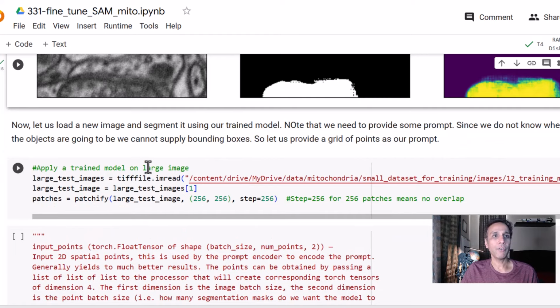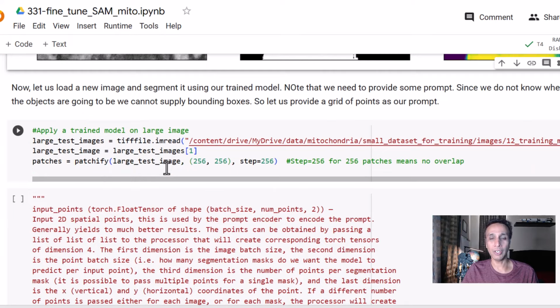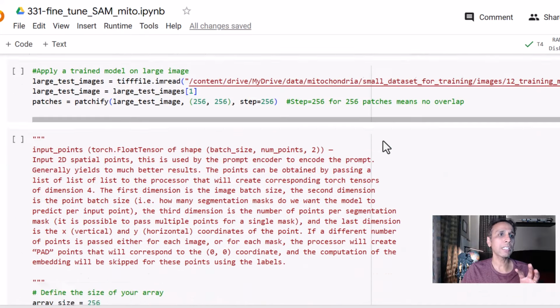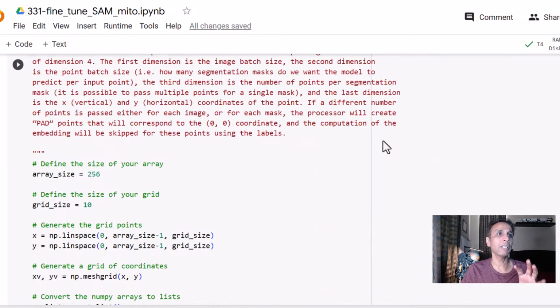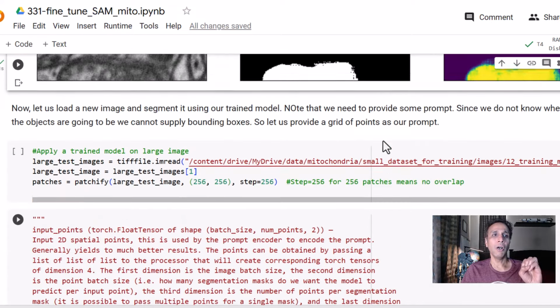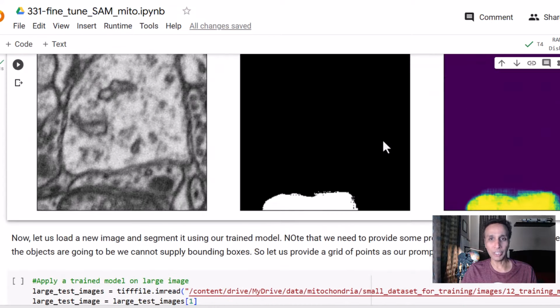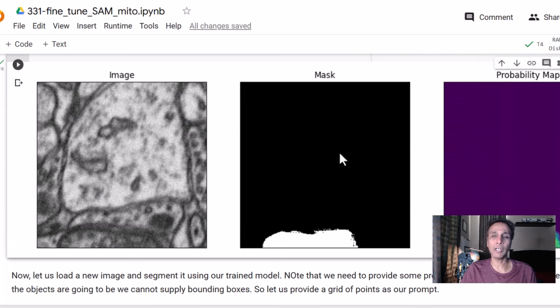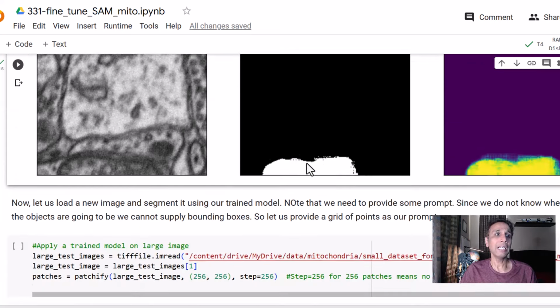Okay, now apply a trained model on a large image. Now, how do you apply this onto a large image? We are going to break the large image into patches and we apply it. But I think we'll see the problem if we put all the patches together, or I'll leave that to you. Unpatchify is something you can actually do to put all the images back together, and see how the segmentation doesn't look that continuous around the boundaries. But I'll leave that exercise to you.